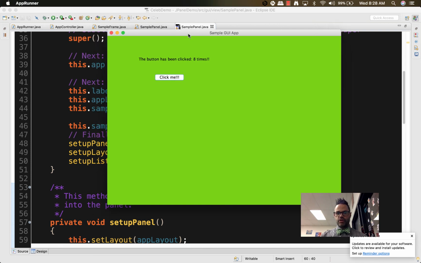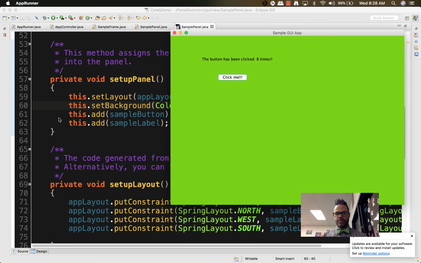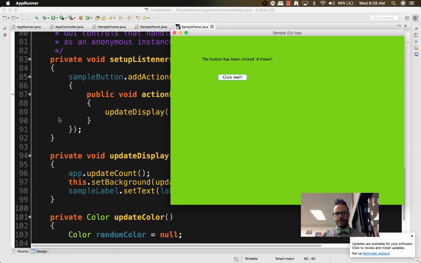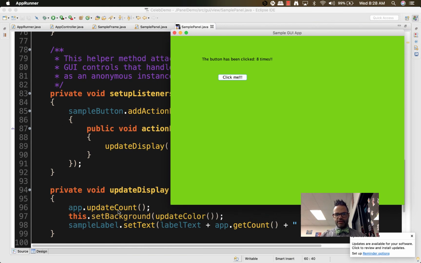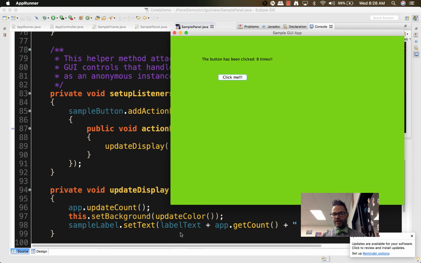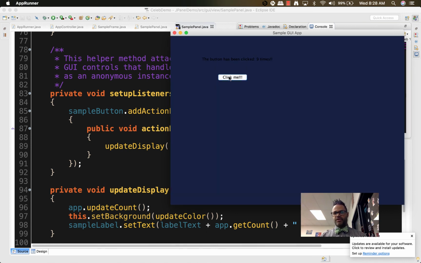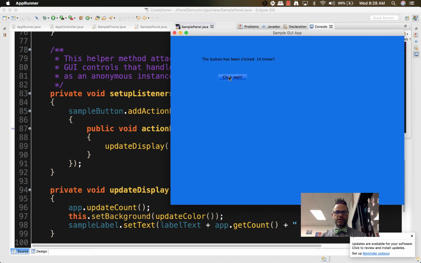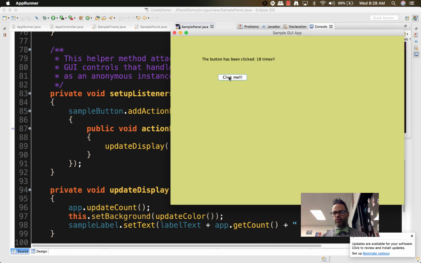So if I take a look at the code for this inside my little helper method, I call app.updateCount every time I click it, then I set the background color to a random color, and then I retrieve that updated value, attach it to the text variable, and it updates the value right there. So it's really amazing stuff. Great little thing, wonderful setup, great system we can use. And so that's what we can actually do with this.